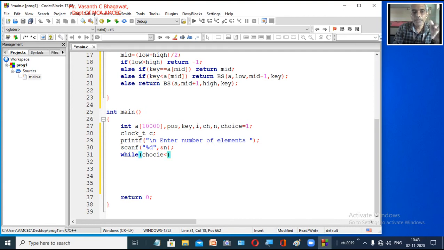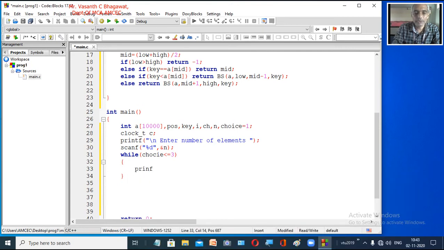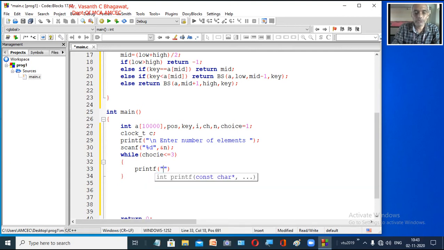So while this choice is less than or equal to 3, we keep on continuing this program. Now we are going to display the menu. So what do we want in our menu? printf, double quotation, \n. What is the first type of program we need? Linear search.